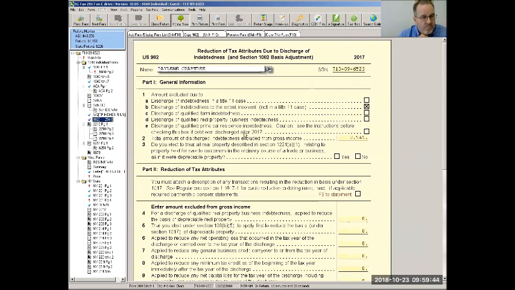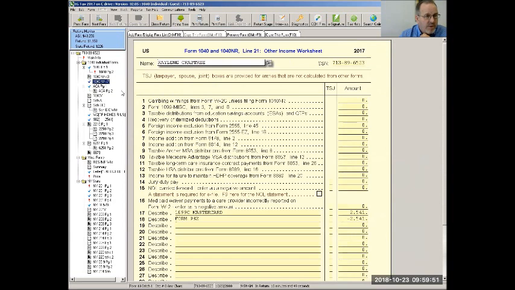And then I go back to the worksheet, the 1040 worksheet 7. Thank you. Yep, and then I put that in there. Put that down underneath form 982, negative 2541. Okay, I already did form 982. Now, one thing I want you to note, what I did is I took it out right now. So if I take that out.